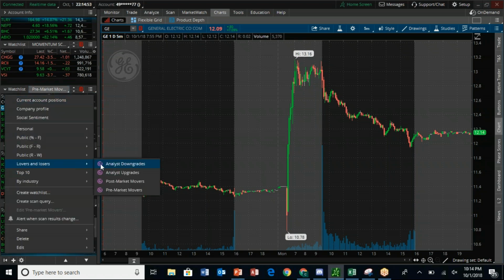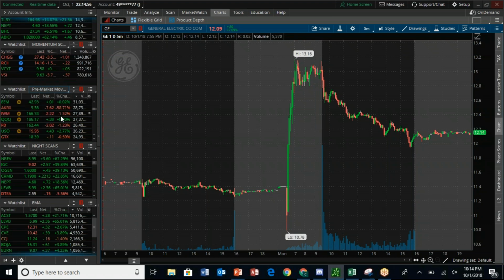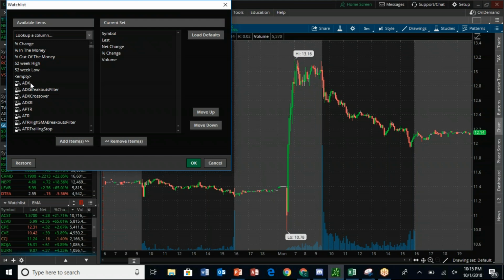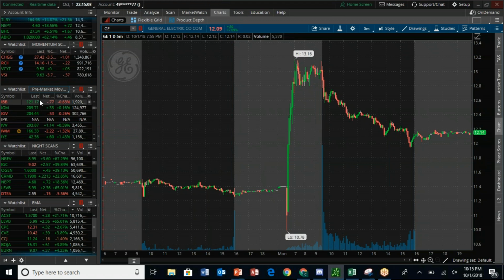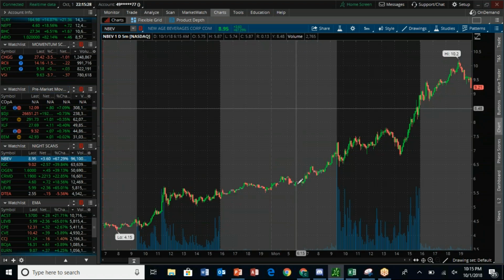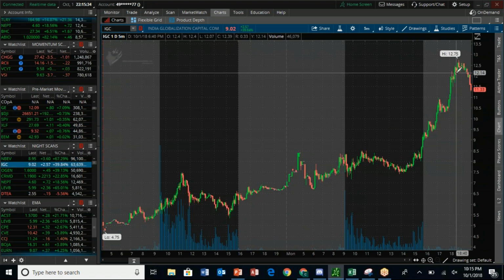But if you look at gainers and losers, you can go to pre-market movers, and again, you can customize the different item sets on here if you're interested in that. I just go with last price, net change, percent change, and volume. Again, this is more of your individual preference. I like to sort by volume so I can see the biggest movers first, the most volume first. These are typically the ones that you want to stick with today, like NBEV sitting at 100 million shares trading. You can see why we look at that. IGC, same way.